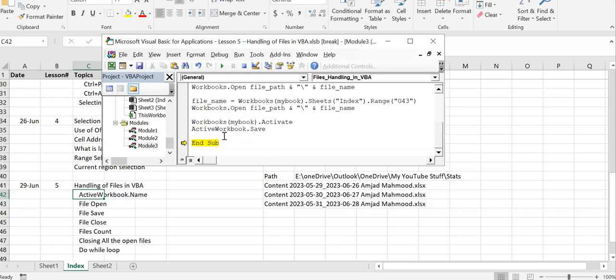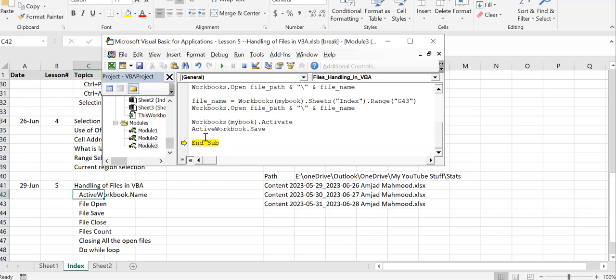The next is how to close the file. So we know that this file is open. Yeah, file name is this. So let's close this file. So this is the file name.